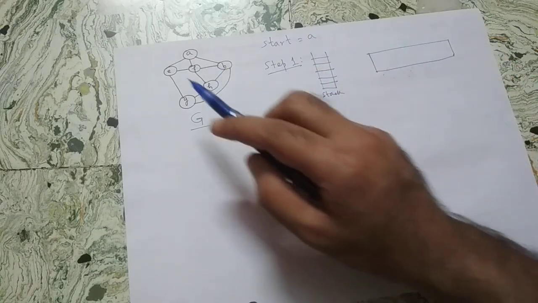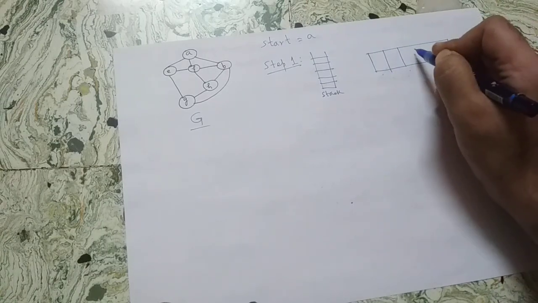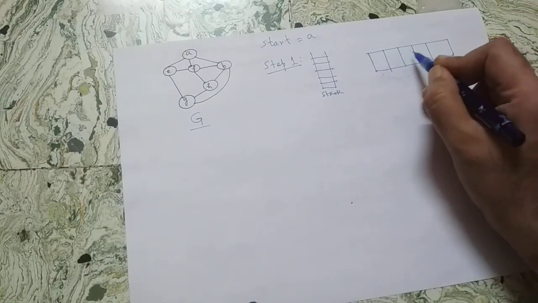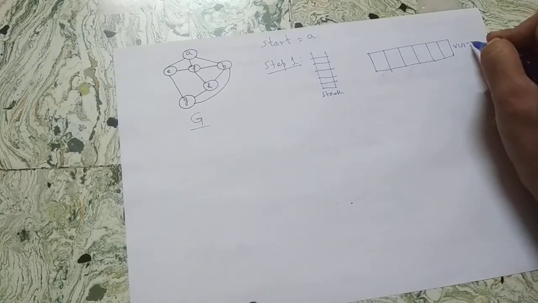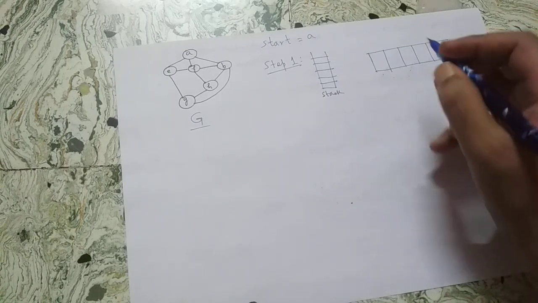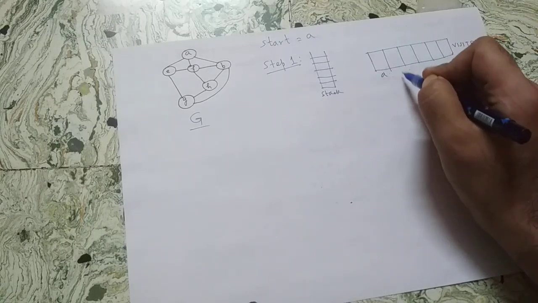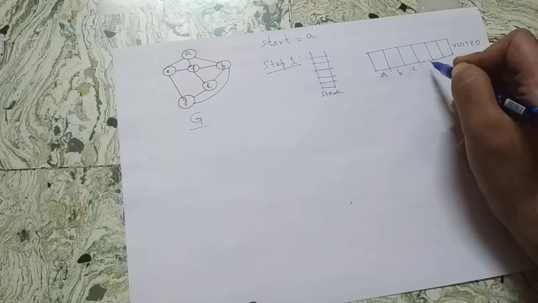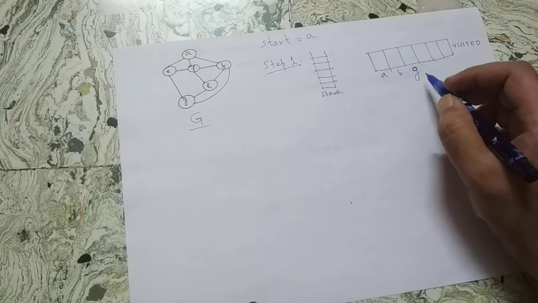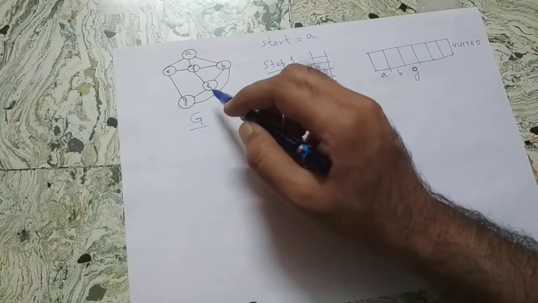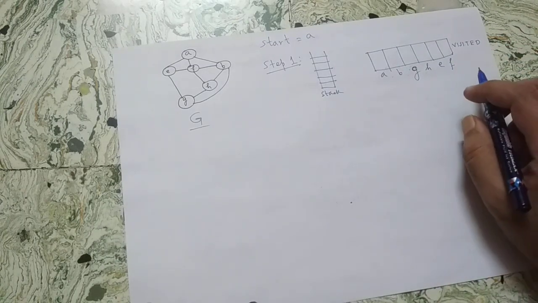So how many vertices are here? If you count 1, 2, 3, 4, 5, 6. There are 6 vertices. So there will be 6 slots in my visited array. This array is called visited. Now, what are my slots? So let's label the slots. Let's say this is the slot for A, B, C. In fact, pardon my mistake, there is no C. There is a G vertex. So let me label it as G. So that's A, B, G. There is H, there is E, and there is F. Okay, so there is one slot for every vertex.